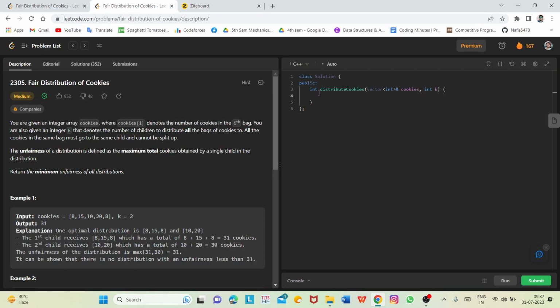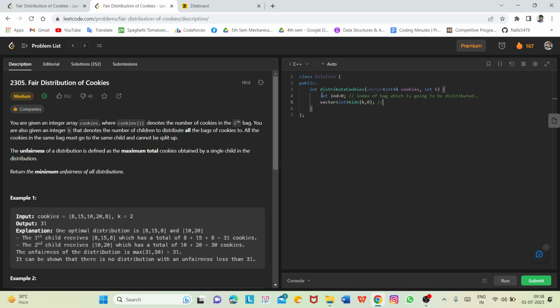Okay, so let us dive into the code. We have an integer int which is initialized by 0. This is the index of the bag which is going to be distributed. Okay, and another vector of integer kids which is resized with k and initialized with 0.